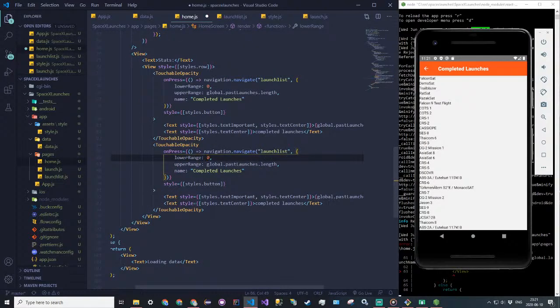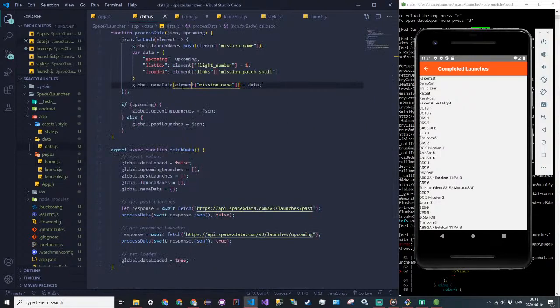All right. So let's start from the top. Lower range now becomes global.pastLaunches.length. And then the upper range becomes global.launchNames.length. The reason I'm able to do this, though I didn't explain it that well, is that in data, we added all the completed names first, and then added the upcoming names after.